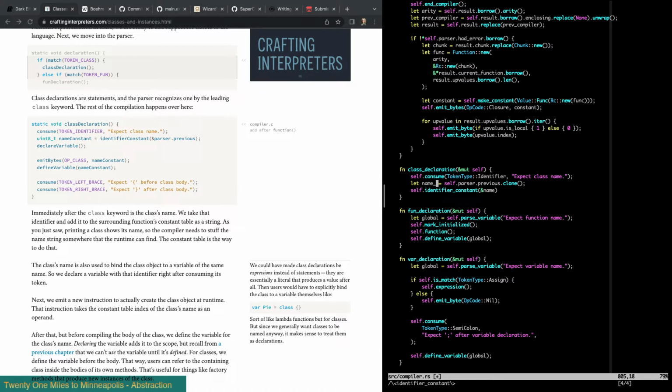So this is called name constant. Oh no, this is just constant here, and then let name constant equals this, right? Okay. That's there. And now declare variable.